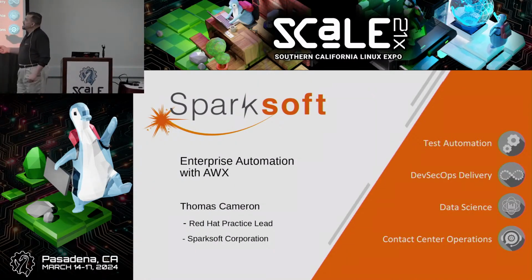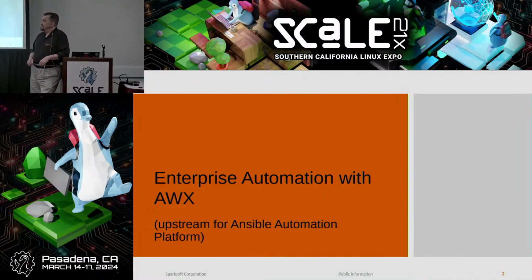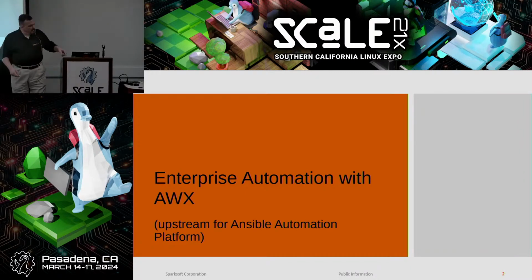And we're going to be talking today about enterprise automation with AWX, and we'll talk about what that is in a little while. AWX is the upstream project from which Red Hat builds the product Ansible Automation Platform. So I'm going to talk about how to get familiar with AWX because AAP, there are trials available, but it's kind of a pain and they expire after 60 days. So I want to show you how to get it up and running in your environment so that you can become familiar with Ansible Automation Platform because it's a hugely valuable skill set to have.